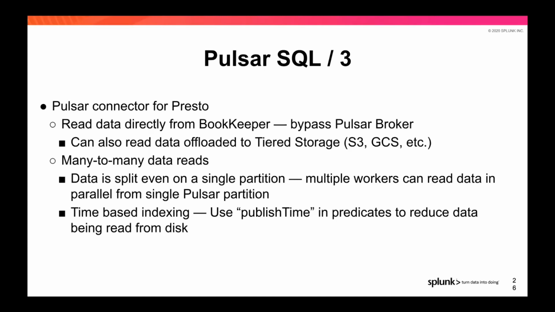Another thing we support is time-based indexing. You can think of it as a predicate pushdown from Presto onto Pulsar. The reason we can do that is that the ledgers we write into Bookkeeper are naturally ordered by publish time. Thus, if you give us a predicate where the publish time is between A and B, we're able to go to those points in time, start reading the data from A only to B, and deliver that to Presto. So it minimizes the amount of data we need to fetch for the topic that you're reading.